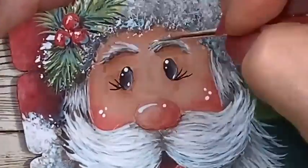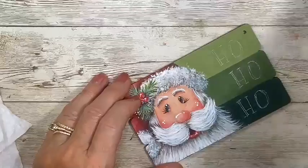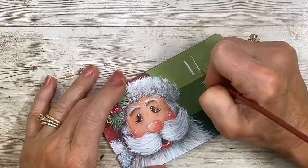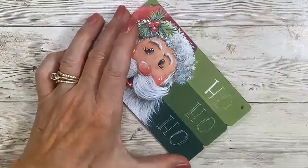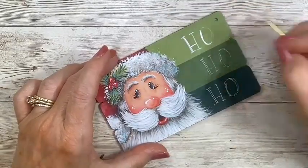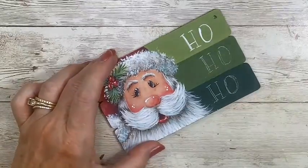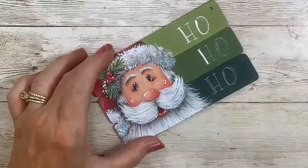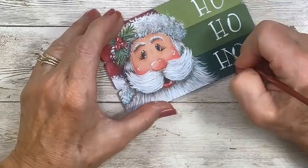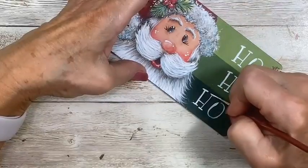The lettering is all created with my Epic Script Liner and Snow White. I did use two coats of paint on this. The first coat is just very thinned Snow White, and it's just mostly for placement. Please note that I did use white graphite paper or tracing paper instead of the black. If you have to remove any of it, that black is just really hard to remove against white. So use white graphite or tracing transfer paper, and if there's any that's still showing, it just looks like the lettering.